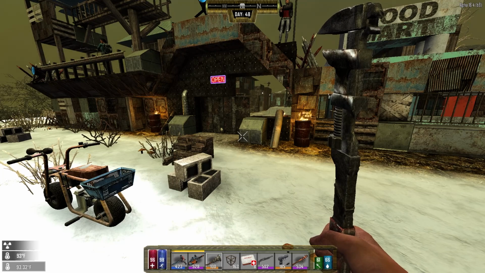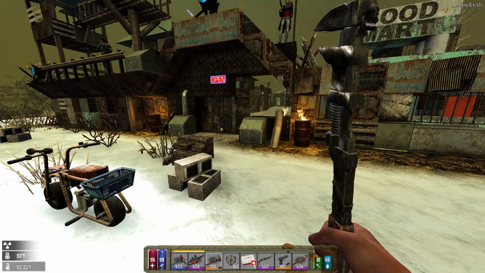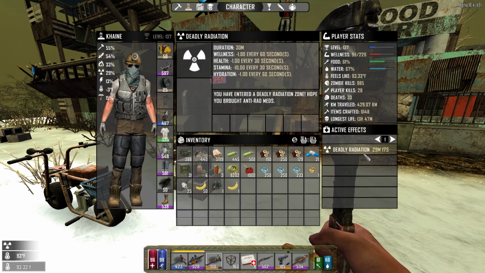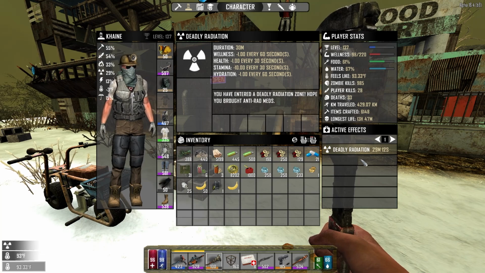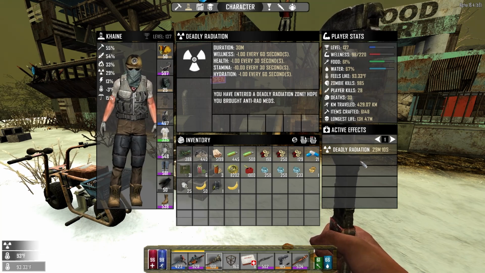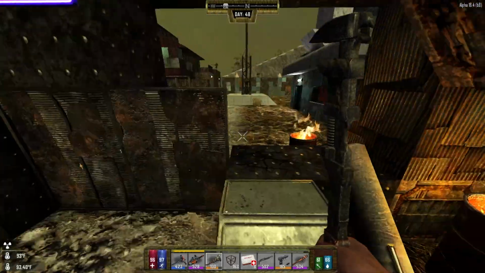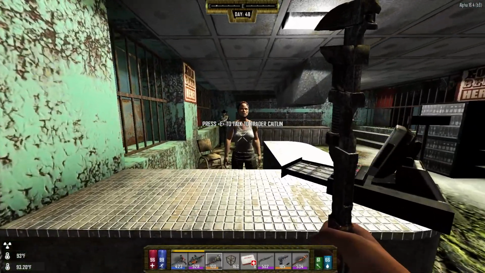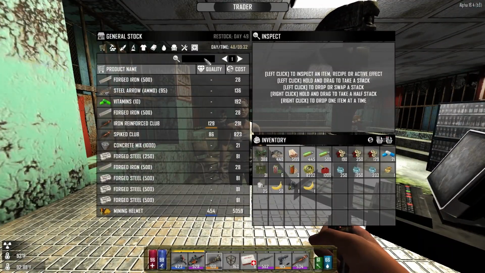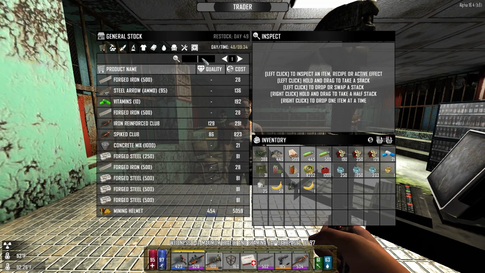Right, here we are, and you may notice a small problem. If I go there, I may have touched some radiation. This is not going to be good. This is going to be very, very bad, in fact. So, let's get done as quick as we can. I don't think she's got any anti-rads. No, she doesn't. God damn, I could have done with them.